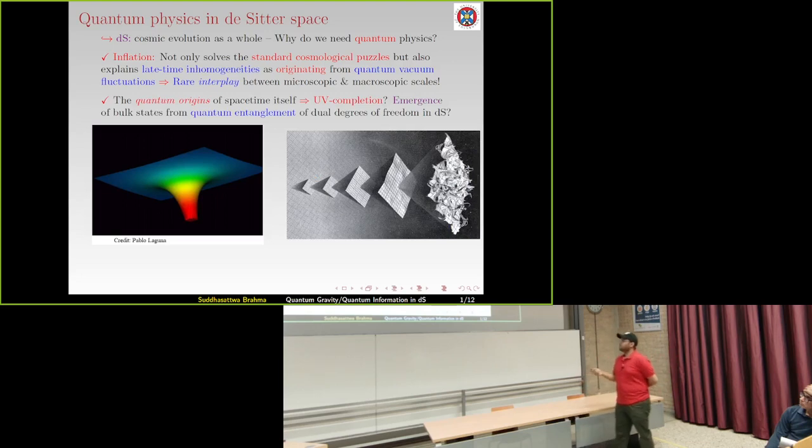But we can be more ambitious, think bigger. We can think that the quantum origins of space-time itself have something to do with entanglement. And this is a very popular theme, of course, in black hole physics over the last decade or so. Is there a description of this in de Sitter space? Can we think of de Sitter as emerging from quantum entanglement of some boundary degrees of freedom? Again, these are just cartoons. I don't get to show a lot of nice pictures, so I'm putting them as much as possible in the first slide.